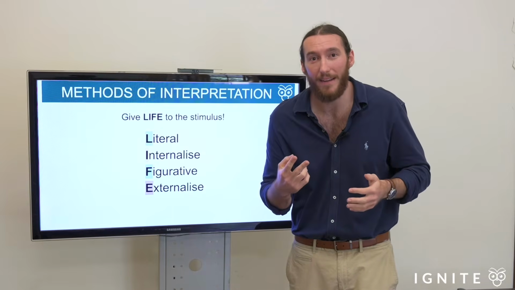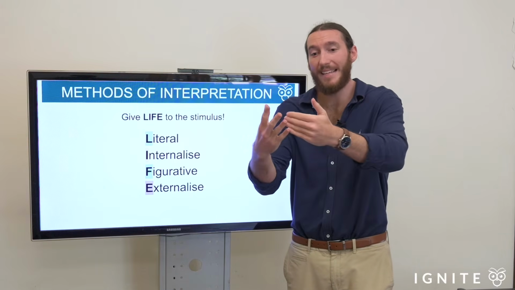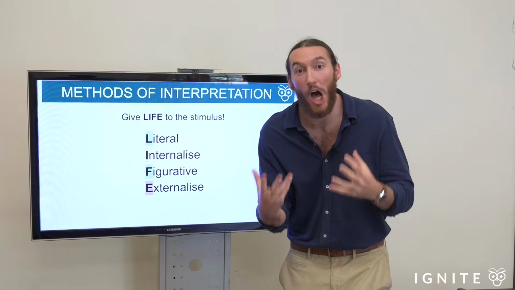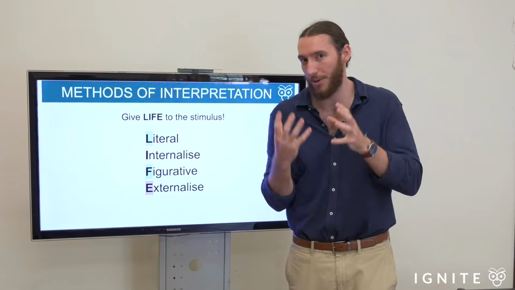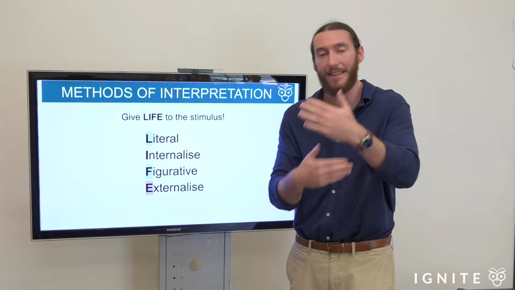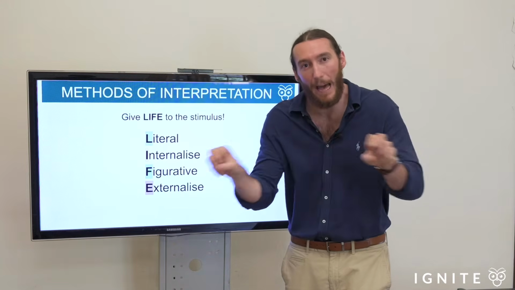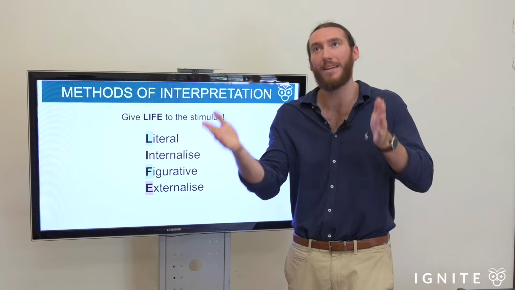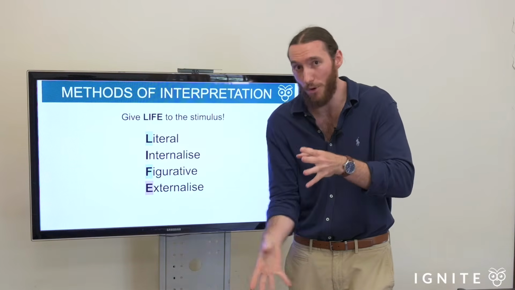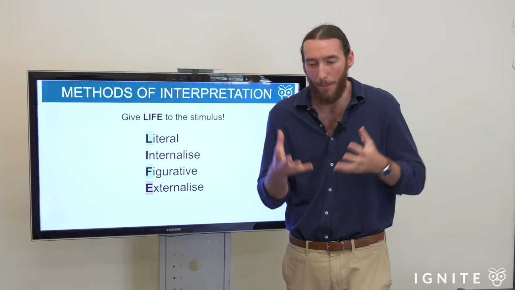But the second way, and the better way, I think, is to actually think about the ocean as something that you can compare the experience to. So, I felt like I was in the ocean. See how I'm using a simile there? I felt like I was in the ocean, and then you can suddenly start unpacking that image a little bit more. The key thing is that you do elaborate when you do it. You don't just do one sentence and say, I felt like I was in the ocean. Okay, I dealt with the stimulus, moving on. You don't do that.